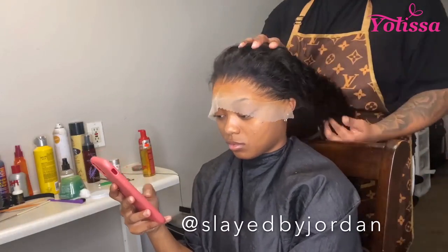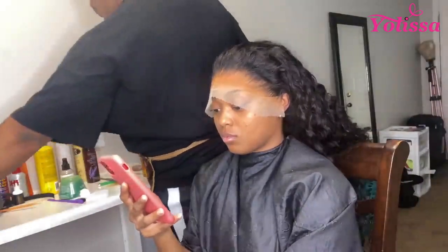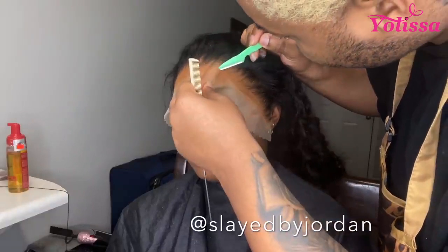Now after we've tied that lace down and let it sit for 10 minutes, we're gonna take it off and proceed to cut the excess lace using our eyebrow razor and our shears if need be.